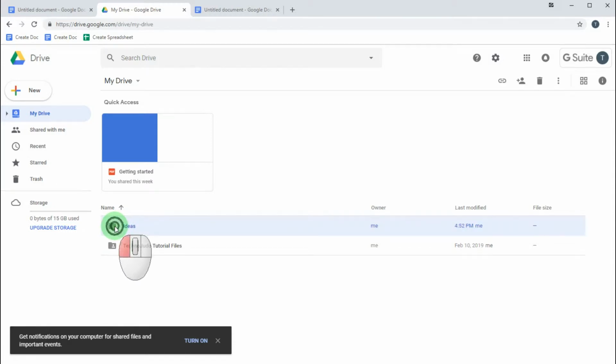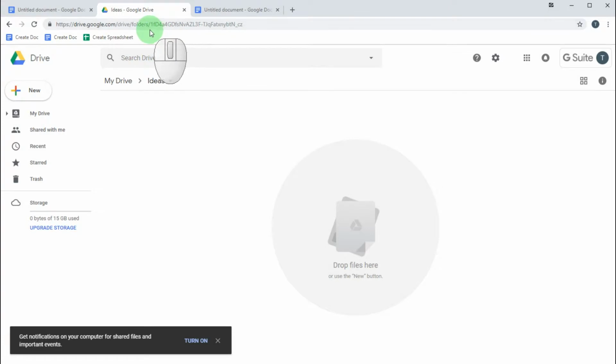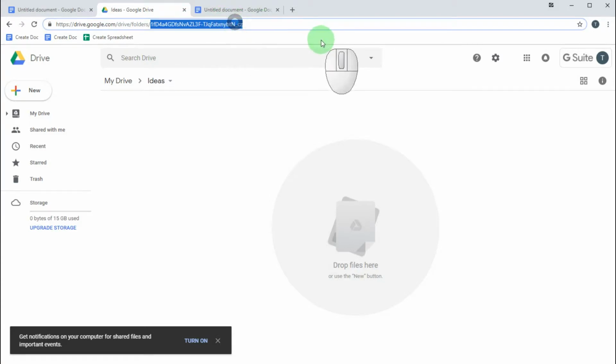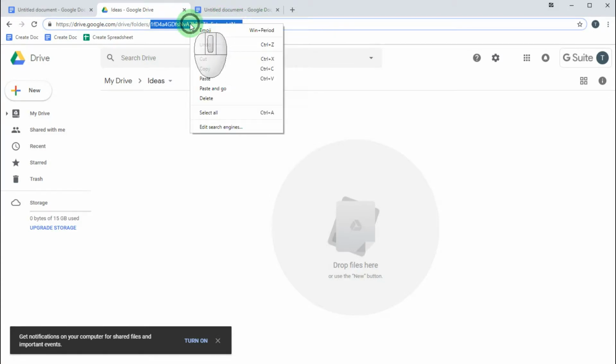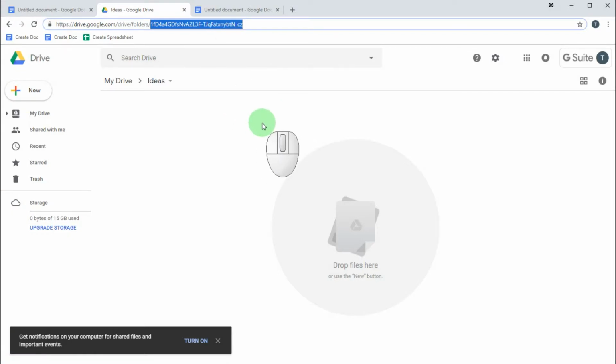So I will double click on this folder, and then what you'll see here at the end of the URL, this is the folder's ID. So we can copy that. So we can just right click and copy.